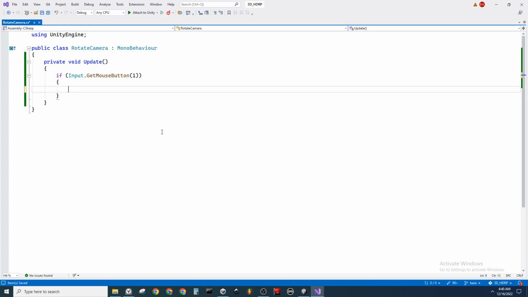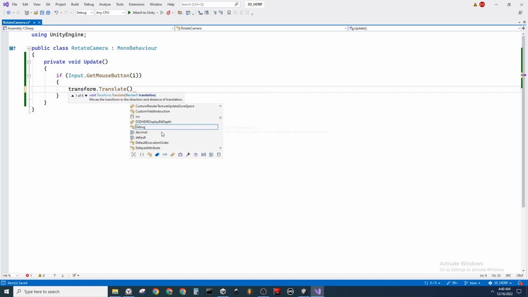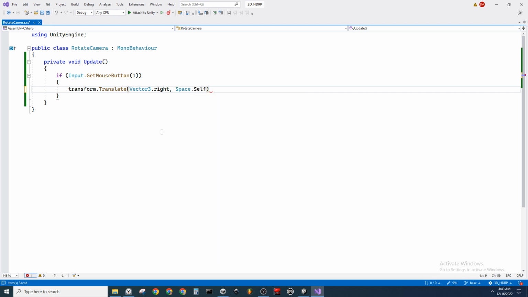if this button is down, Camera.main, we don't have to do that, we can just say transform.Translate. Oh, you know what? Translate, and we're going to translate to the right of its own space.